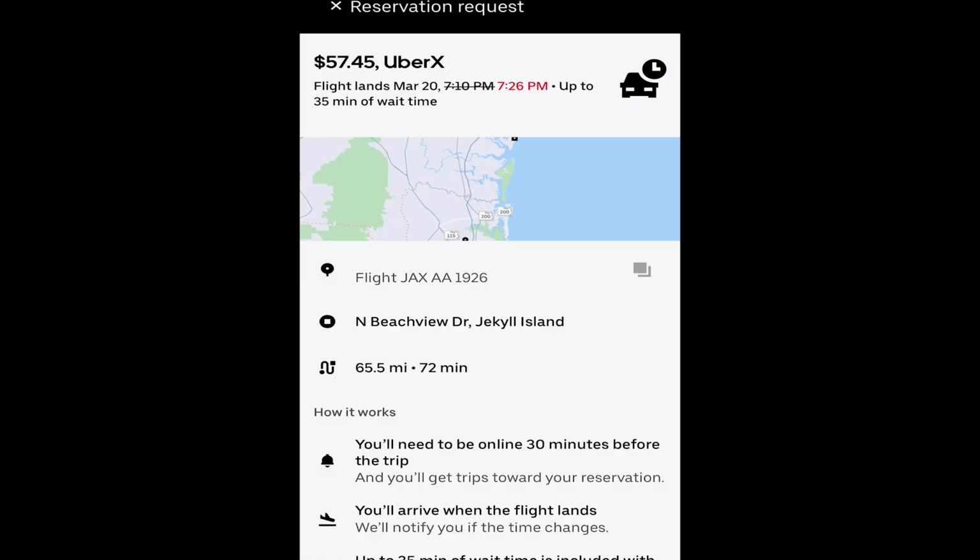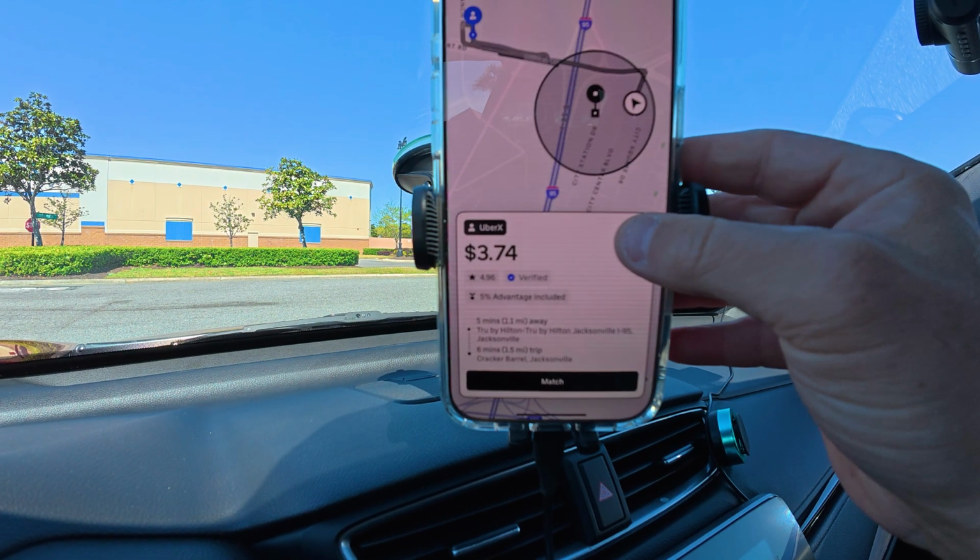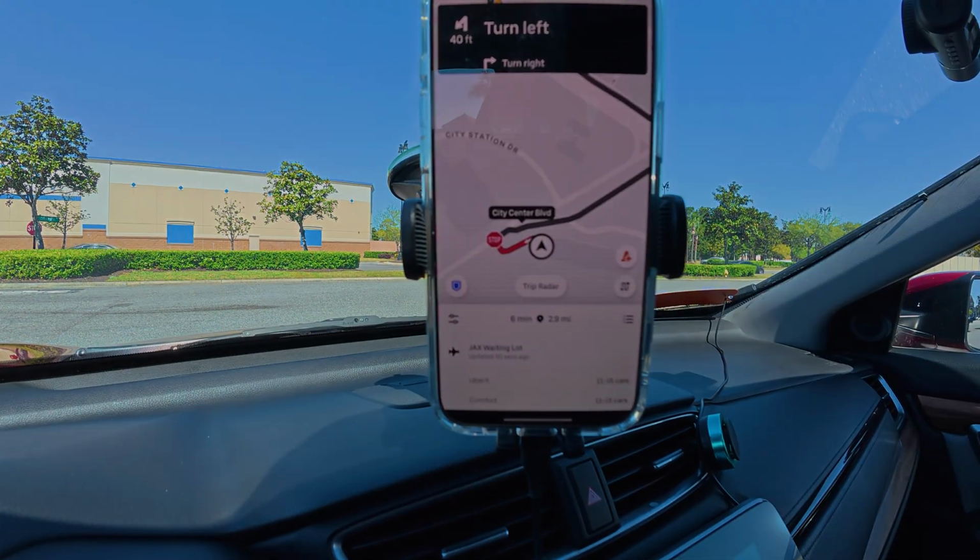This way you can make some money, because I've seen over the year that I've been driving how much the rides have gone down. And I thought at the time it was because of my diamond level, my tier, and that's not it either. When I boosted up to diamond, it kind of gave me better rides. I was getting airport reservations and stuff, but really I wasn't making any more money, and I was just taking a whole bunch of rides that weren't worth it to keep my acceptance rating up.